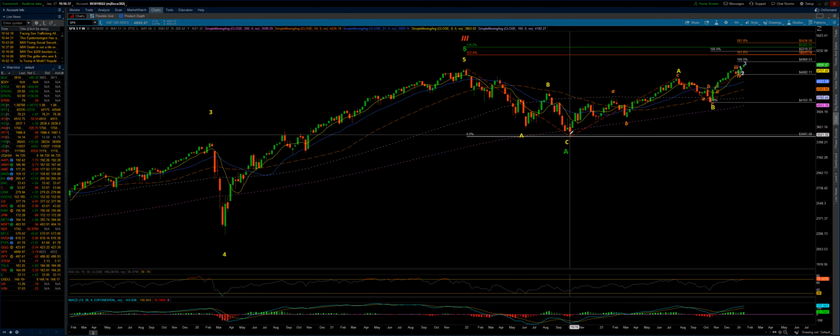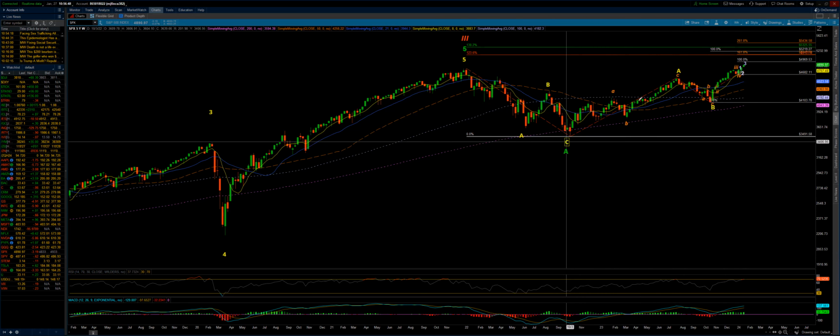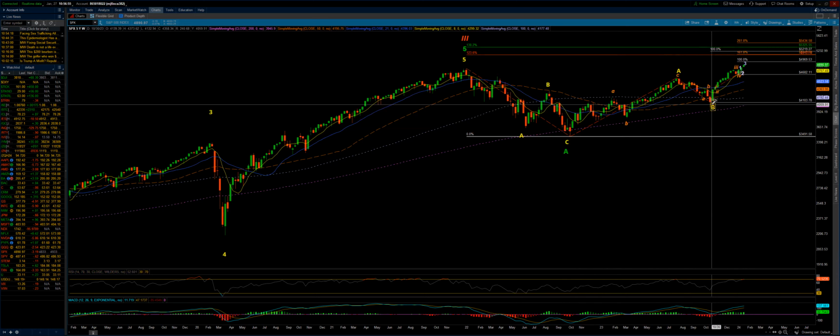So we completed the primary A wave in October of 2022. And so we remain within the primary B wave, and that will consist of its own intermediate degree ABC. So you can see I have intermediate wave A, intermediate wave B, which did complete in October of 2023. So kind of interesting how your primary wave A completed in October of 2022, primary wave B completed in October of 2023, not even in the same area, but in the same month. So right now, are we building to where the markets tend to bottom in a cycle or just in their current moves in October? To be determined.